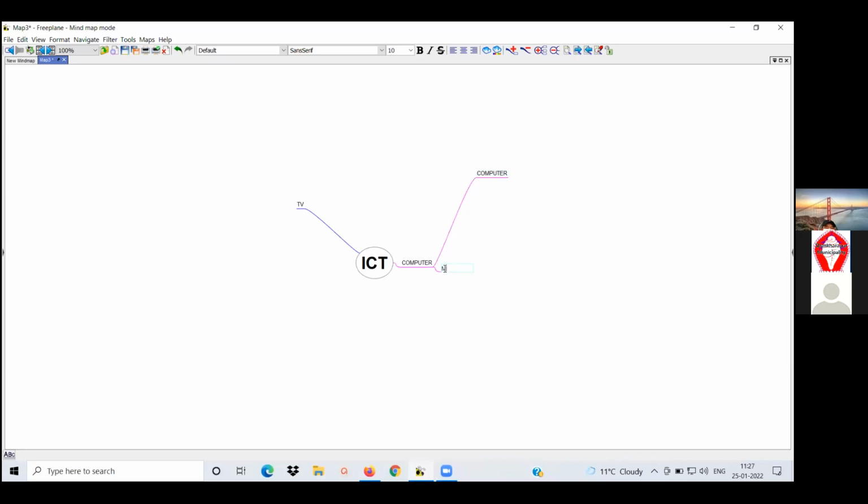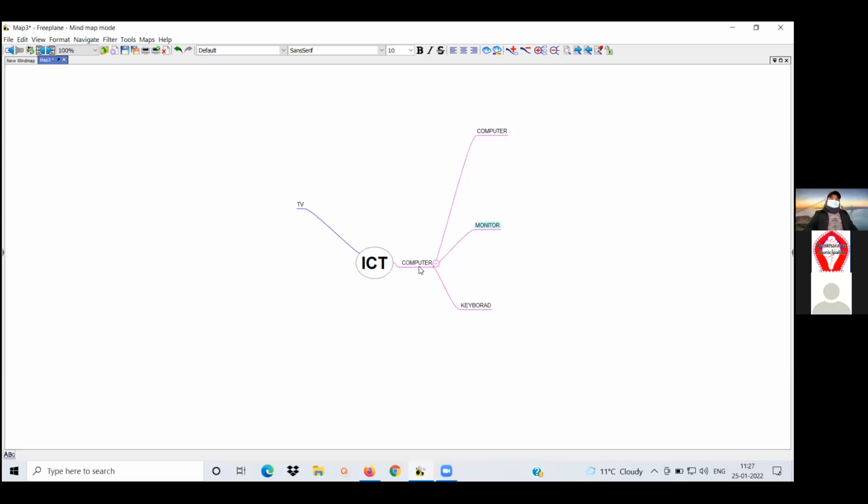Suppose I am typing here monitor, as a computer has a part called monitor. If I click it here and press Enter, a subpart will appear. I can type keyboard. You can drag and drop, and arrange all the nodes anywhere you wish.